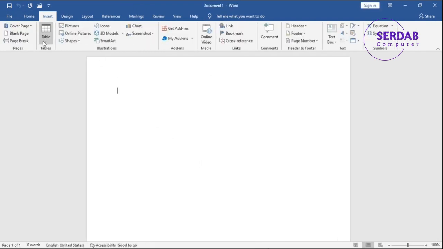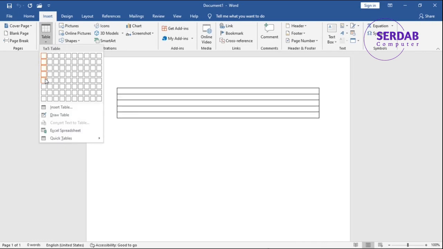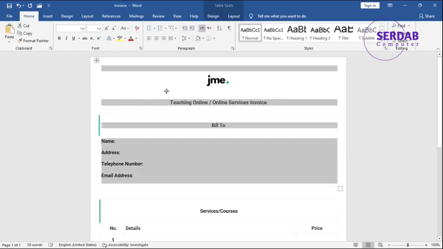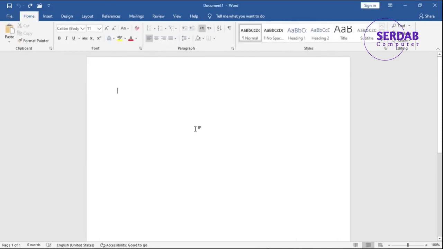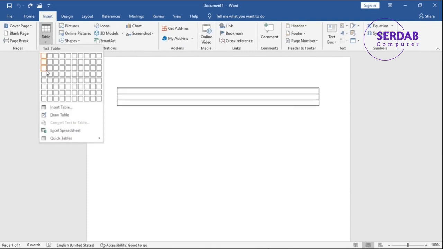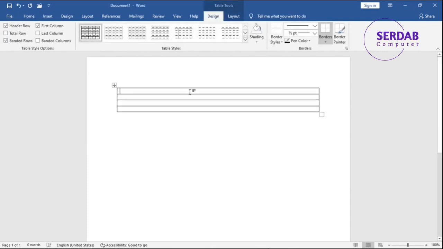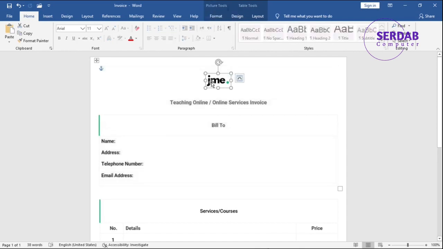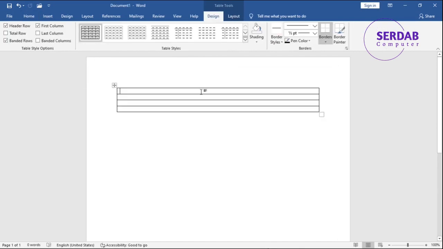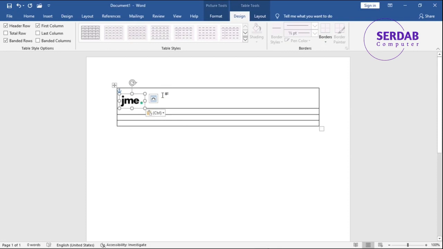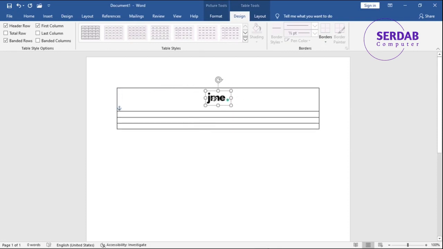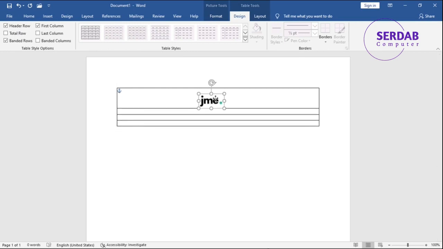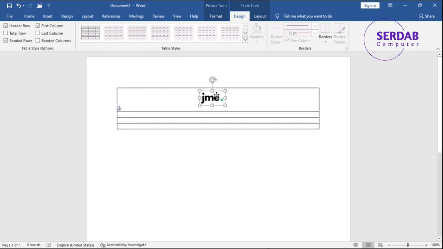And you can do it with any technique you learned so far. So I think it was 5? Let's recount again. 1, 2, 3, 4. It was 4. So I'm going to insert 4. So there you go. I've done it right now, and I'm going to copy and paste the logo for the sake of saving time. So I already did, and move it to the center. Okay, it's centered right now.